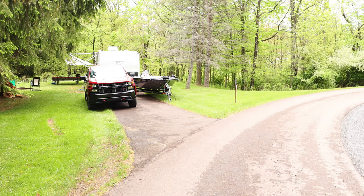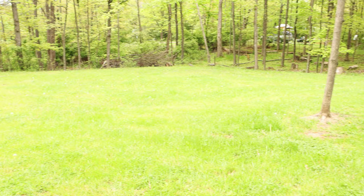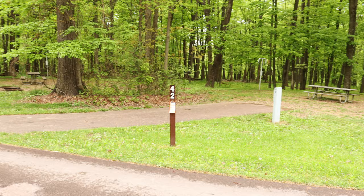Site thirty-nine is a 53 foot site. Site forty is a 52 foot site. Site forty-one is listed as a 50 foot site with a good bit of grass, though it's on the wrong side of the camper. Directly across from site forty-one is a pretty large grassy area, also a water spigot, and you can see the half bathhouse there in the background — it's pretty easy to get to. There's also a little play area over here as well.